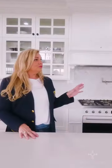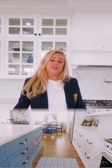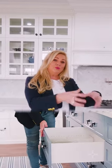One of the things that I really wanted to make sure of in this kitchen was that there was plenty of storage. You always want to make sure that you've got a load of good storage in a kitchen. So we went with using a lot of drawers rather than cupboards. The reason is that with cupboards, you never end up getting what's at the back of the cupboard. And with a drawer, when you're pulling it out, you're always able to access the whole amount of that space.